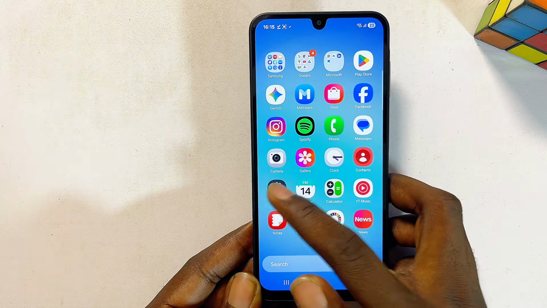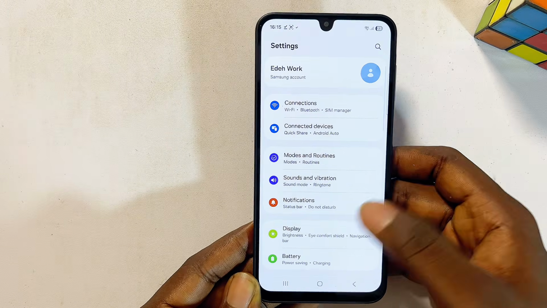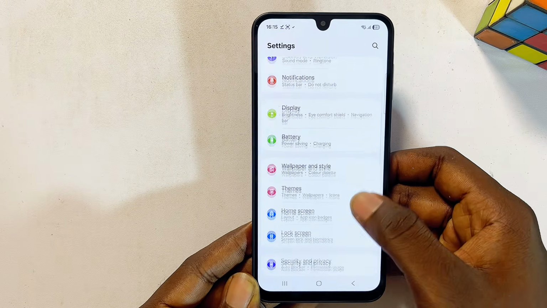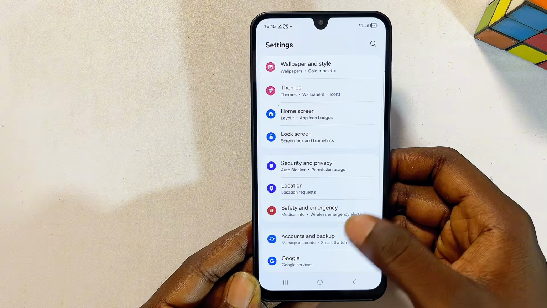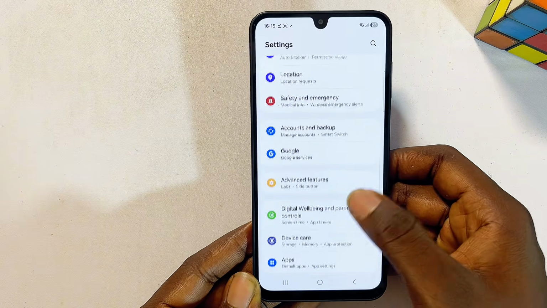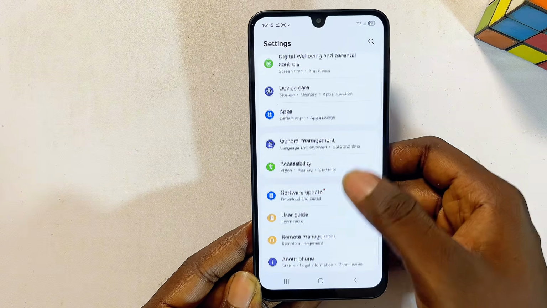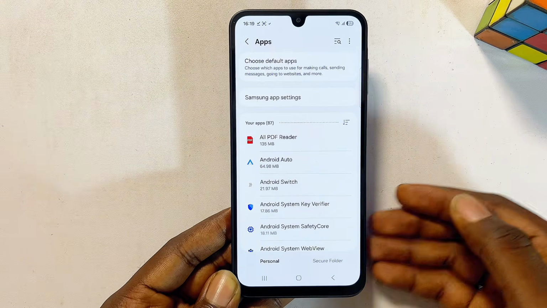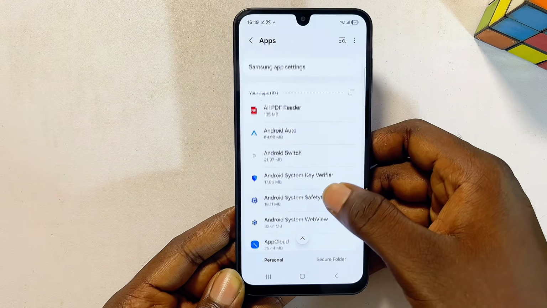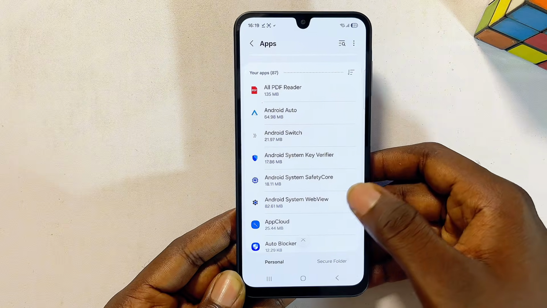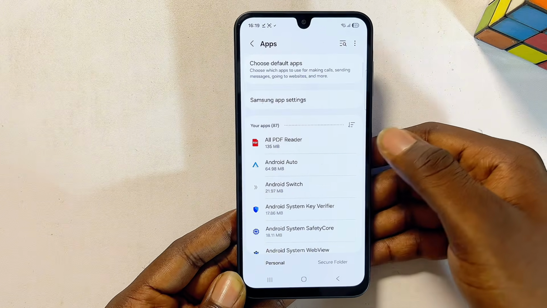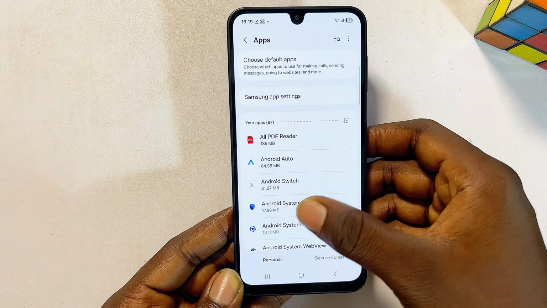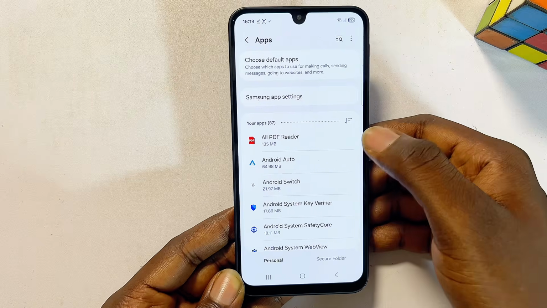So go ahead and open up the settings on your Android phone, whether it's a Samsung, Motorola, Redmi, Google Pixel, whichever Android phone you have, and then you just want to locate the apps settings from the list of options we have over here. So in my case, you can see apps, select apps. Now from all of the list of apps over here, you just want to locate the wrong choice of PDF viewer you selected before, or the PDF viewer you actually want to change or remove as your default PDF viewer.